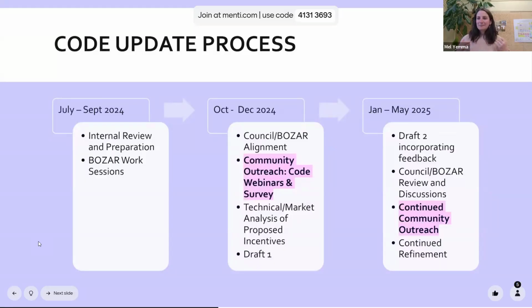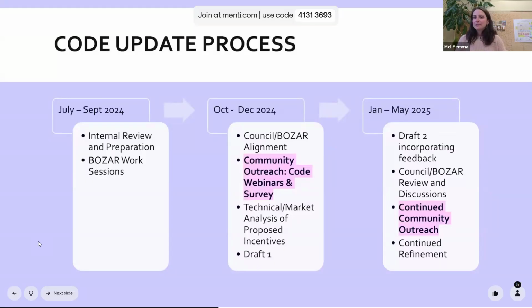I'm excited to say we're on number 6 out of 7. So our last one is next week. If you have been participating, I know some of you on here have been at a lot of them, thank you so much. And if you haven't, all of the recordings are available on the town's website. And we have an open survey. And these webinars are all about introducing the process, going over our first draft of considerations of some changes we might be looking at, and then getting your feedback to improve it.